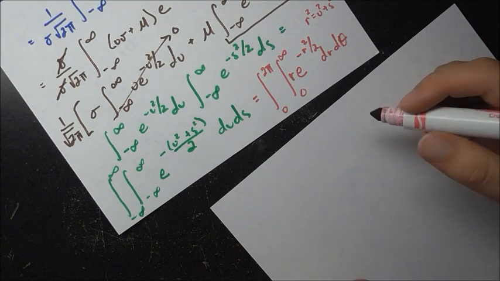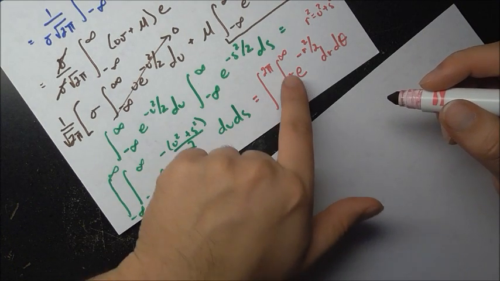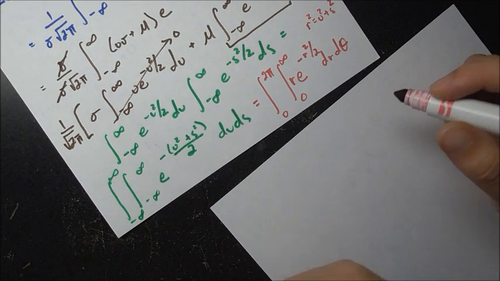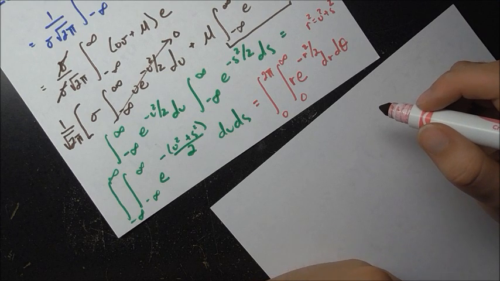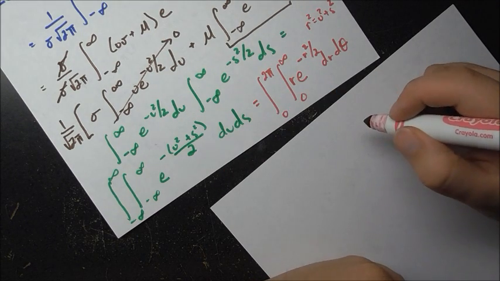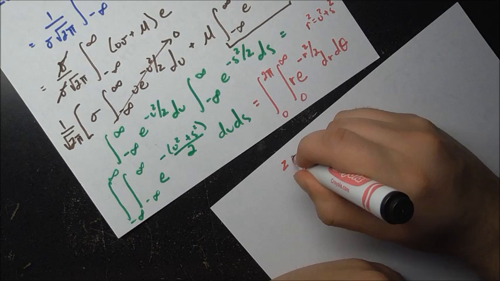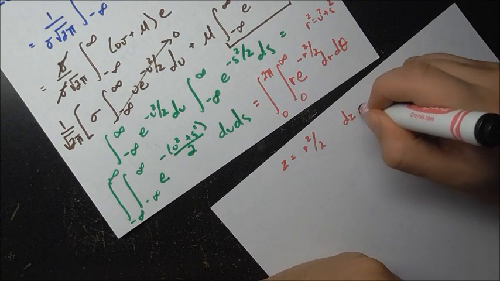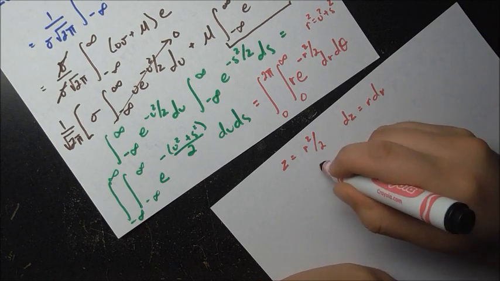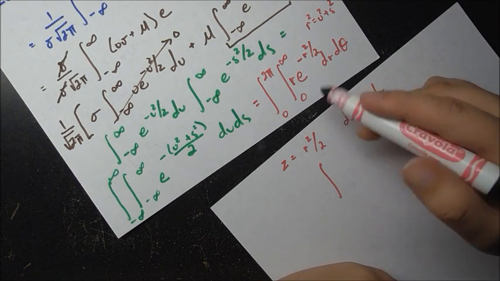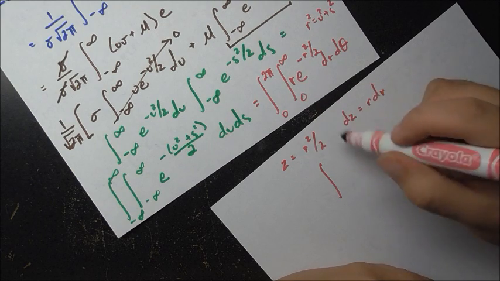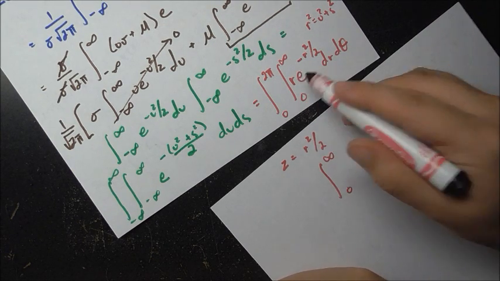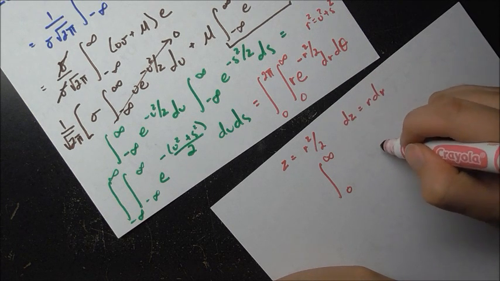So what we have here is this, and all we need to do now is simplify a little bit further. This inside part is the same kind of integral we would have evaluated up here if we wanted to. Now we have to evaluate it, so we're going to use substitution. Let me use z instead, because we've used u for something else. So z equals r squared over 2, and dz equals r dr. Do the limits change at all? 0 stays 0, infinity stays infinity, so no, they don't.